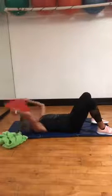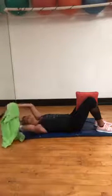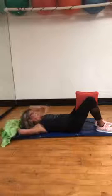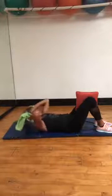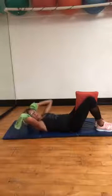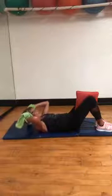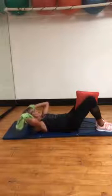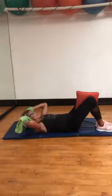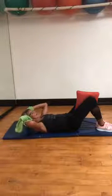All the way down. Abs are in. Now an object between the knees would be awesome. Focus. Now you can also do this with the towel — my towel is pretty big. I know Lori uses a hat, but I can use this towel to help pull that upper body up. Exhale. Squeeze the pillow or the object between the knees, and I want you lifting that tailbone off the floor a little bit every time that upper body comes up. Now my neck is relaxed because my head is in this little hammock made with the towel.